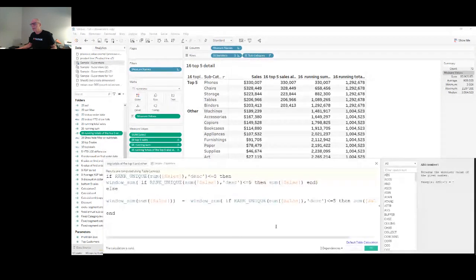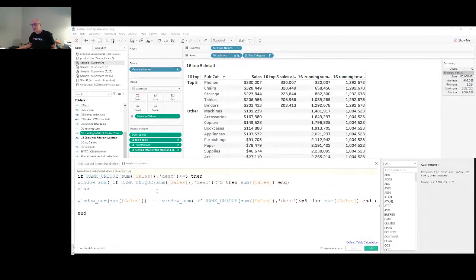This gets a little complex, and you can download the workbook and you can see it there. But essentially, if the rank is less than 5, if it's one of these 5 values, then do the running total. If it's not one of those 5 values, take the window sum, which we just saw was the total value, minus this value, and you'll get the value that you see here.